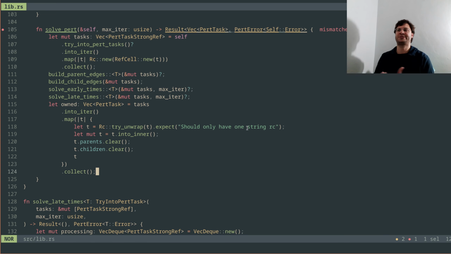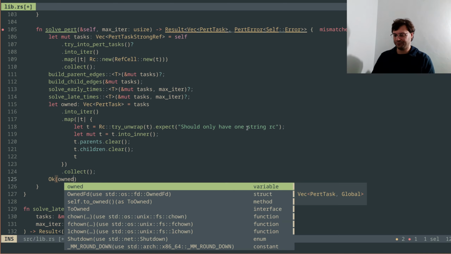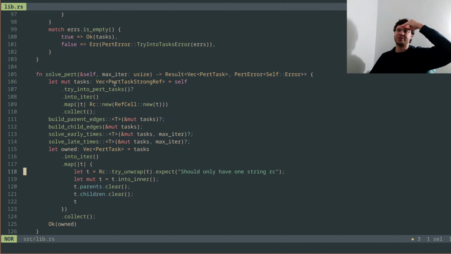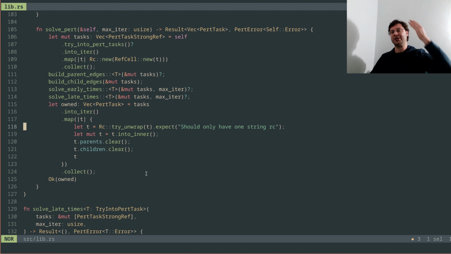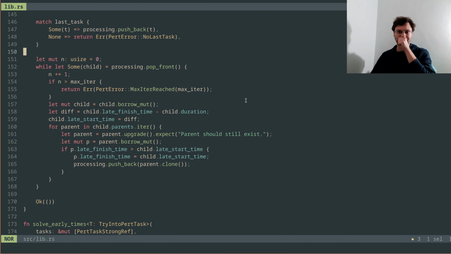So basically we just take them out of the RC RefCell, and then we return that. I believe it's reasonably memory efficient, because it's still using the existing vector of PERT tasks. All we were doing there was wrapping an RC RefCell in there, and then unwrapping and taking those out again. So it's effectively the same PERT task throughout the iterations. That gets returned to owned and given back to the user.